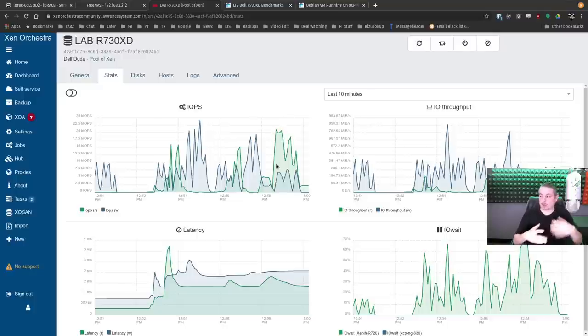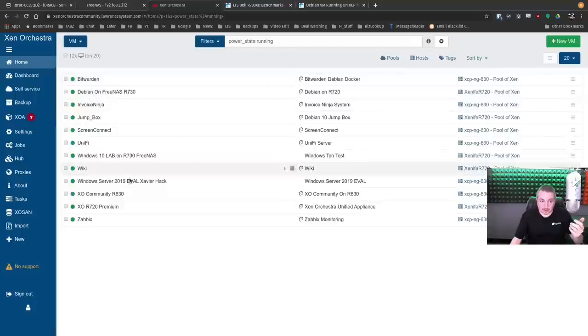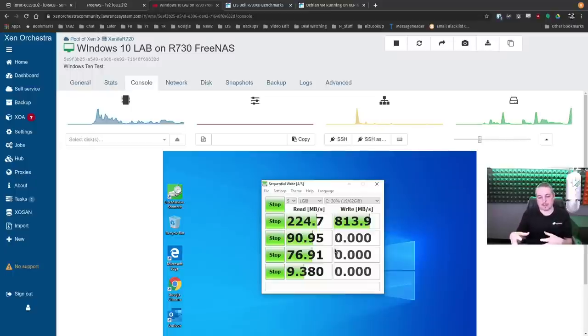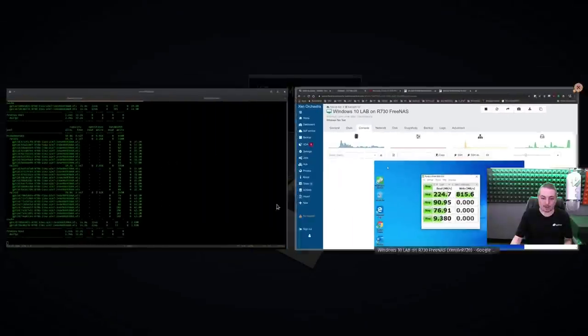And this is just back and forth Windows running. What do I have Windows running over here? Windows lab tests. And these are going to be skewed because everything's writing back and forth at the same time. I did this on purpose because you get really crazy numbers inside of VMs when you try to benchmark them. They provide some data, but they're hard to get really solid data out of. And of course, you're never running a single VM on a single storage. Well, maybe you are, but generally you build the storage to have lots of VMs running. So by setting up a couple of VMs running, Windows is surprisingly able to write really fast onto this particular drive. And then Phoronix is running in the background over here.